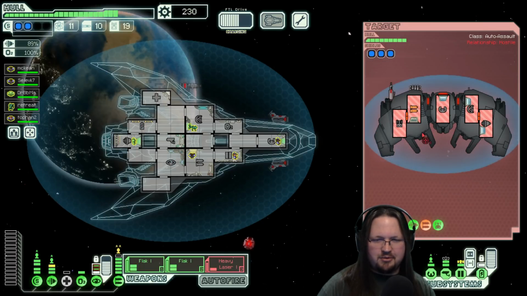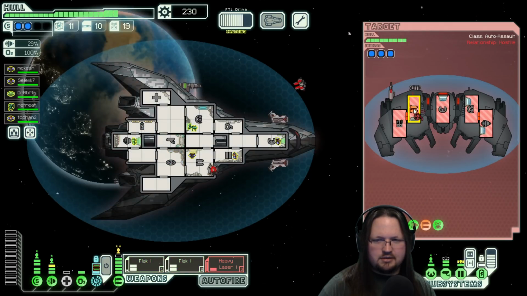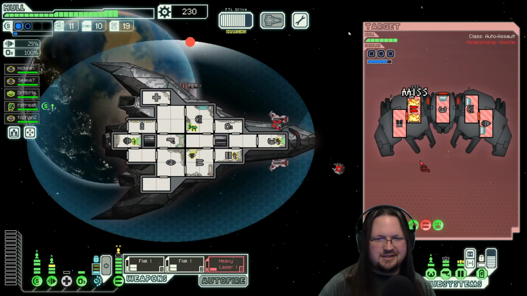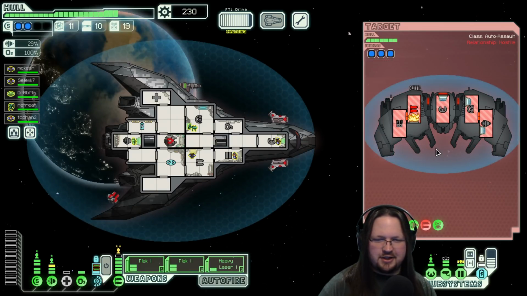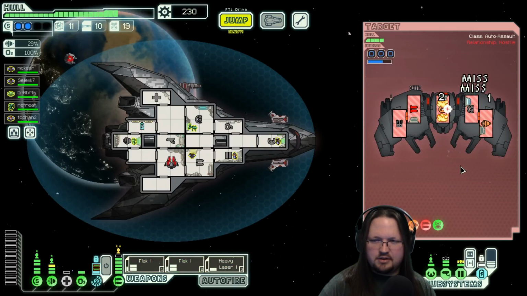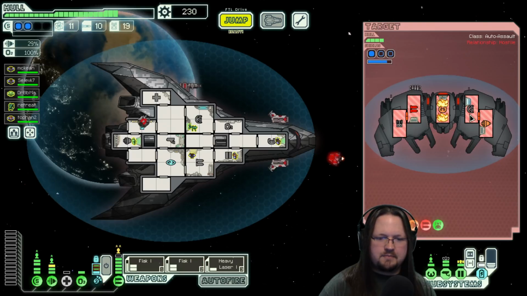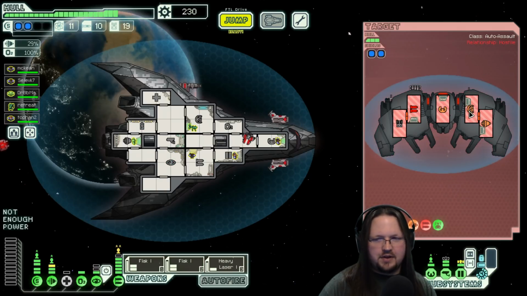Stupid drones getting in my way. Let's see if I can get them again. Just random chance. Way too close. It was the heavy laser that hit him, I wasn't sure. I like this weapon setup a lot more. It's a lot more interactive, I guess you could say, than sitting around waiting for the glaive beam.